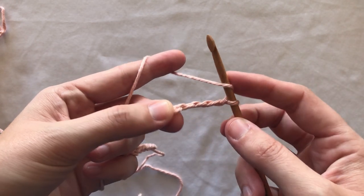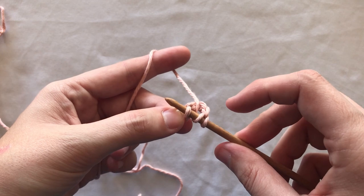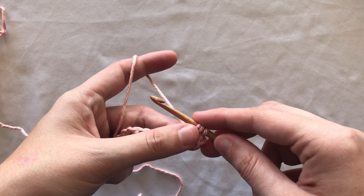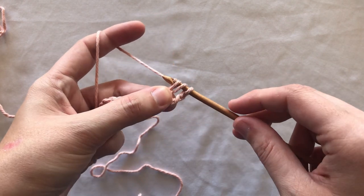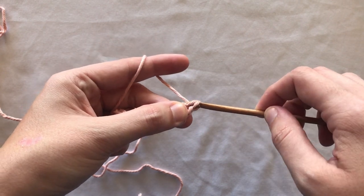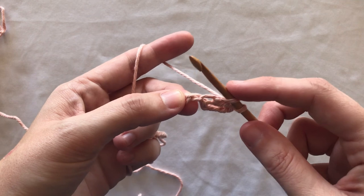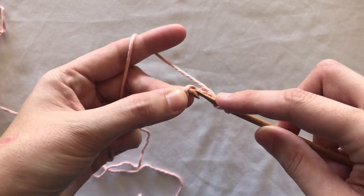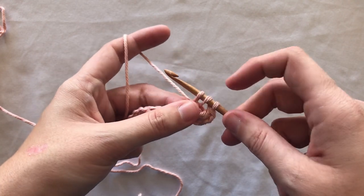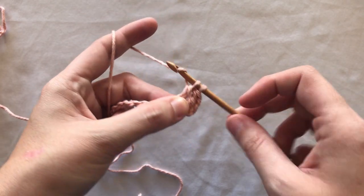A double crochet is yarning over, insert your hook into the stitch, yarn over and pull through, and you will have 3 loops on the hook. Yarn over, pull through 2, and yarn over, pull through 2. And I'll show you again. Yarn over, insert your hook, yarn over, pull through, you'll have 3 loops, yarn over, pull through 2, and yarn over, pull through 2.